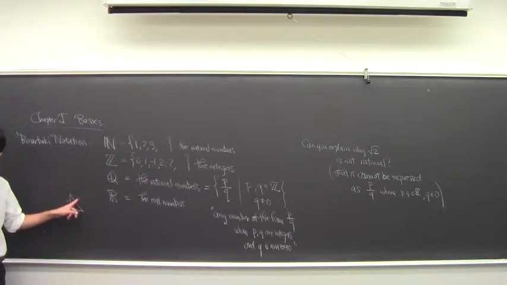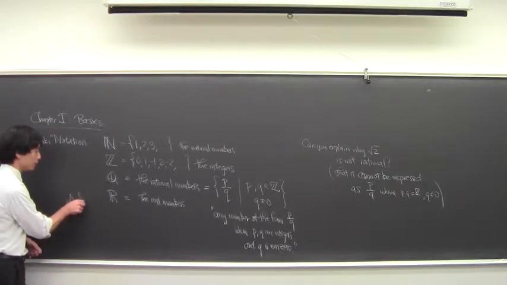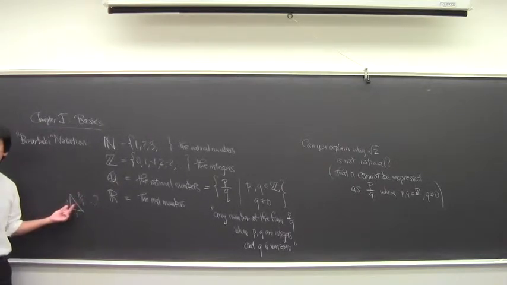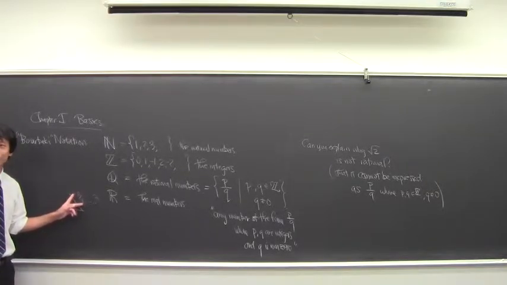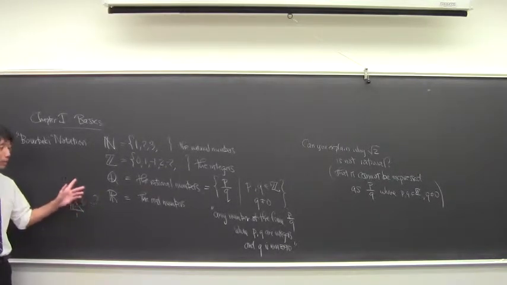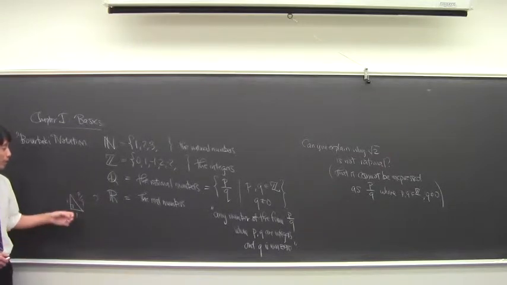If this is a number, this length should be some number. Well, what's the ratio that gives you this number? What p over q is this thing here? And of course, there is no p over q that works here, because this is actually the square root of 2. And so this confounded them very much. I think they called it sort of the undescribable, because you couldn't find a p over q that described this length here. There was no p over q that described this length, and it really boggled them.